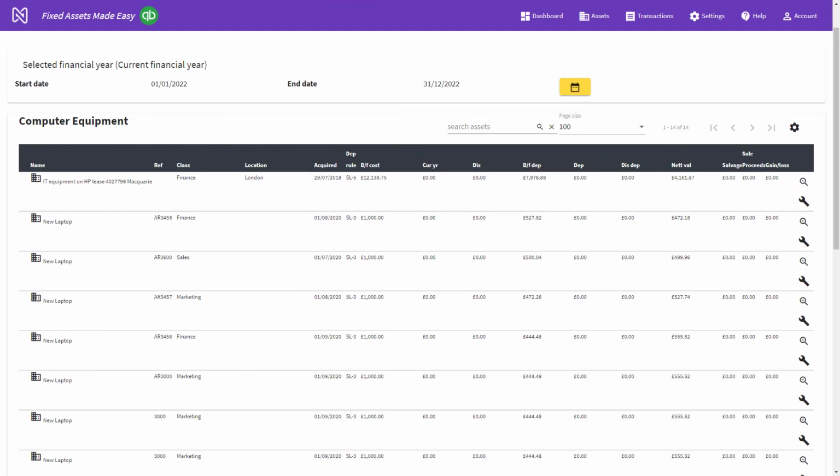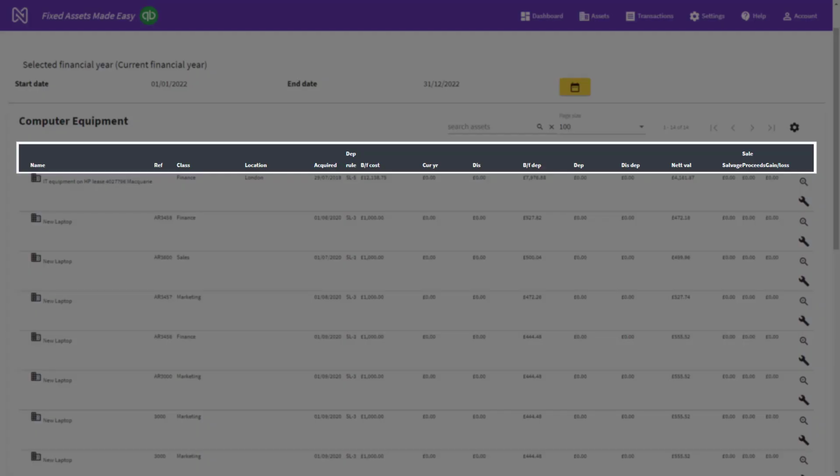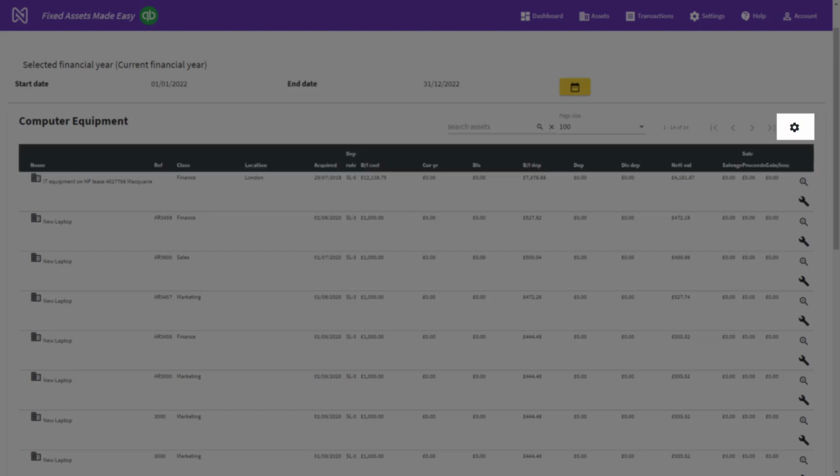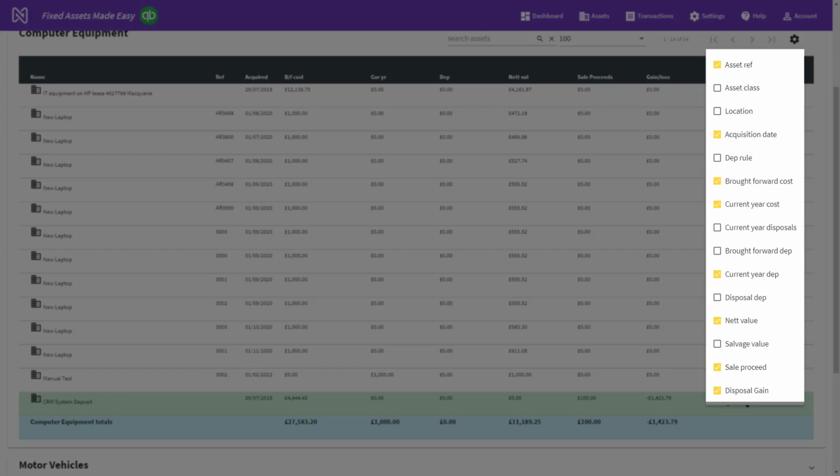The nettTracker fixed asset register currently has 16 column headers available to view, starting at name and ending on the gains and loss on the disposal of a fixed asset. You don't have to have all of these column headings in view, and you can change those using the settings gear on the far right. Removing ticks from boxes will remove columns from your fixed asset register. This option is also sticky, so when you log out and log back in, the fixed asset register will remain visible as you wish it to.